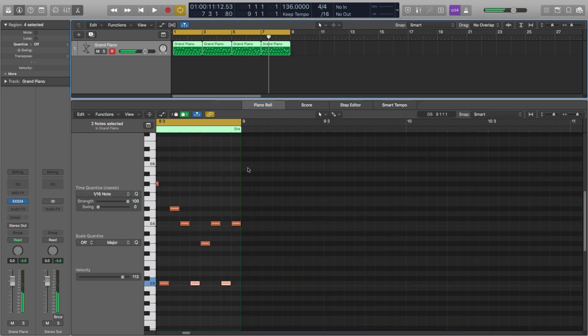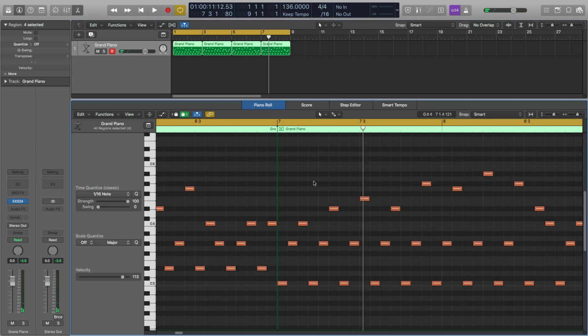Okay, now we're going to select them all here. Select all, quantize, make sure everything's on the grid.